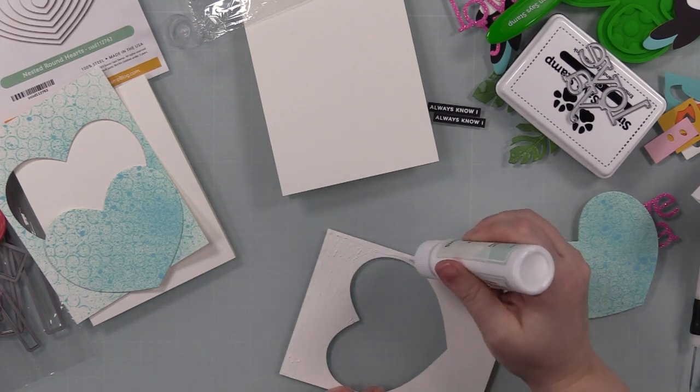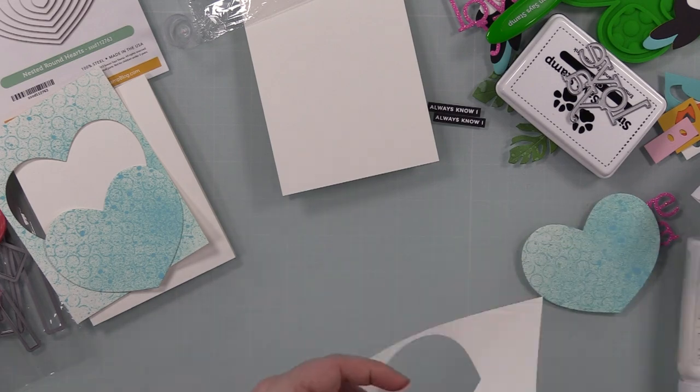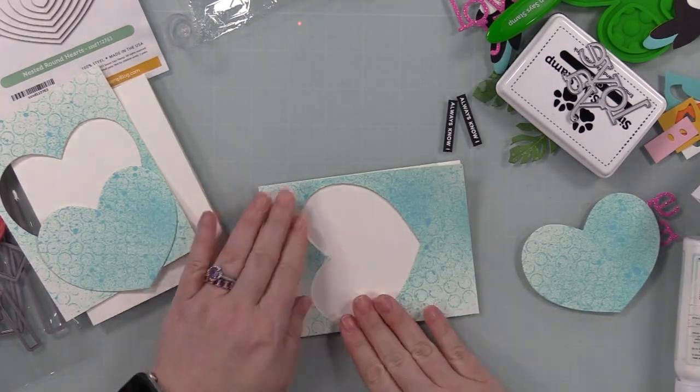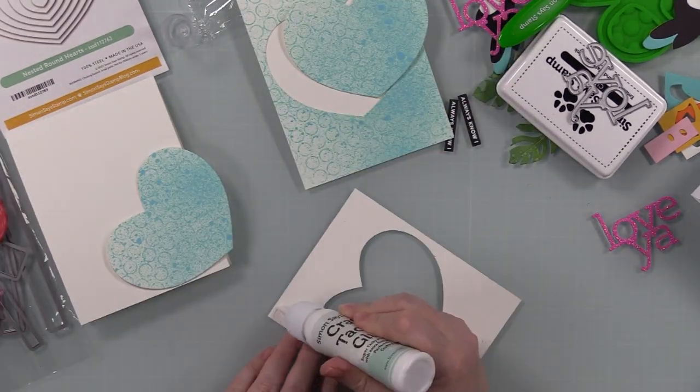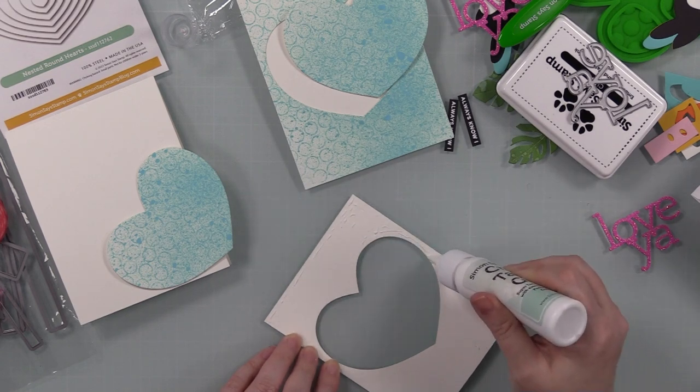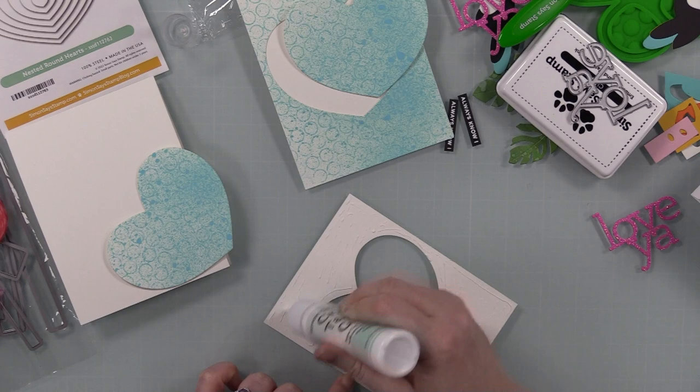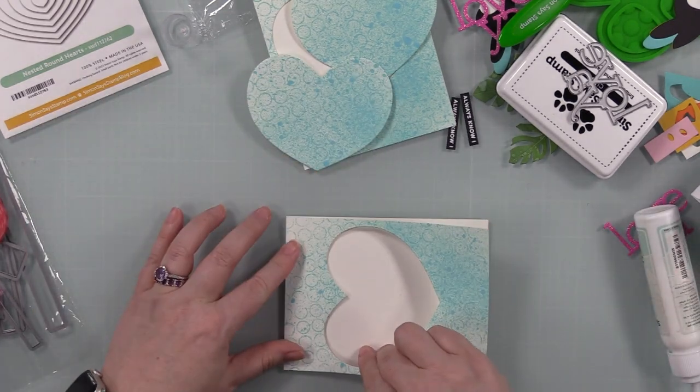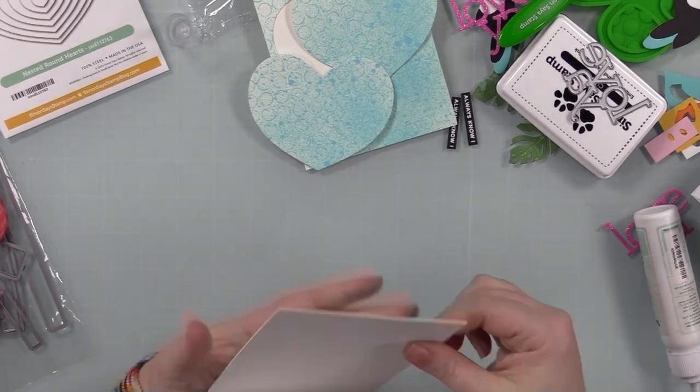Insides were stamped. I added a little companion sentiment to the card fronts that I stamped at the beginning and sprayed. I wasn't going to do this, but then things just took on a mind of their own. I used the largest of the Nested Round Hearts wafer die and die cut a large heart from the center of these. At first I was just going to use just the heart, but then I decided instead to adhere the card front to my card bases.